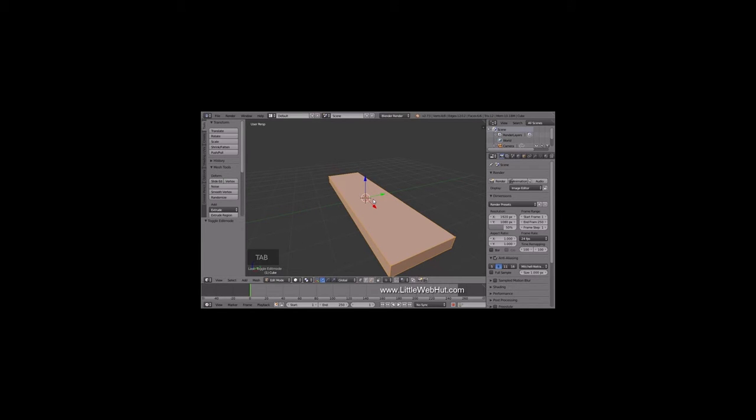Next, we'll shape the top of the chocolate bar by creating a ridge around it. So press A once or twice until nothing is selected. Then make sure that Vertex Select is selected. This will allow us to select individual vertices. Then right-click on one of the top side vertices to select it. Then while holding down the Shift key, right-click on the three other top side vertices to add them to the selection. Next, press E to extrude.